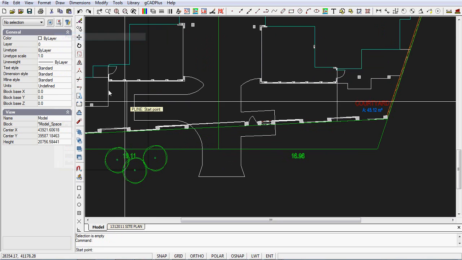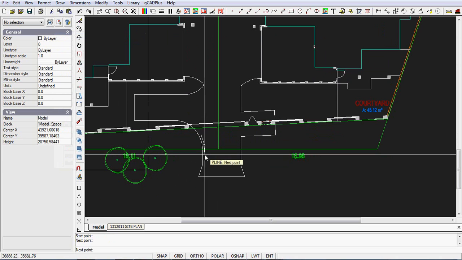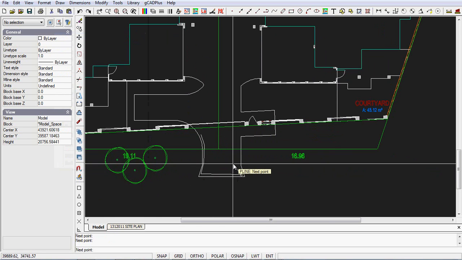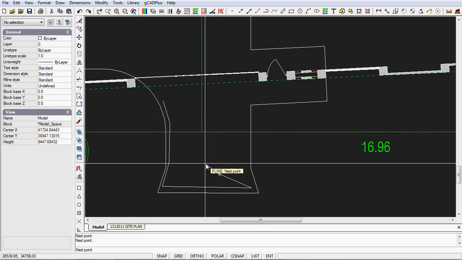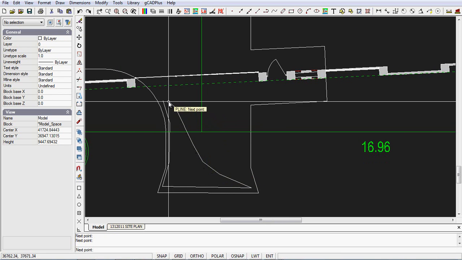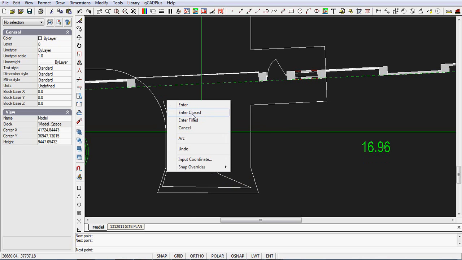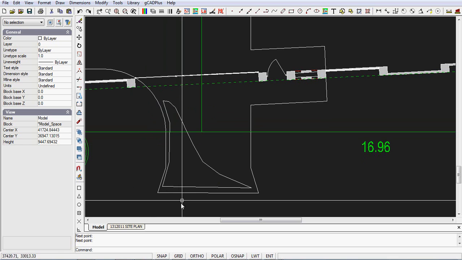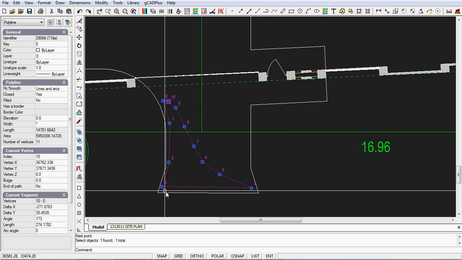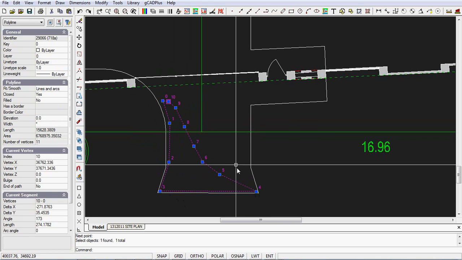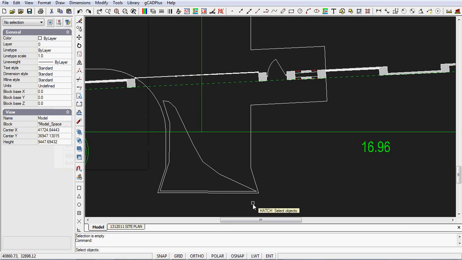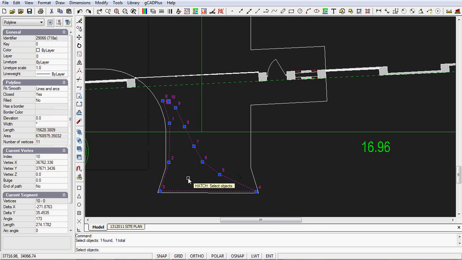So if I do a polyline and I just very roughly follow the outline and run across here, I'll zoom in a little, and then I'll skirt around and come back in this direction, and then I'll close that polyline. What I'm now going to do is to hatch that with, let's say, a brick paved area. I might take the opportunity, while I'm zoomed in, to move that a little closer and that a little closer. So draw and hatch, and we're going to pick this area here.